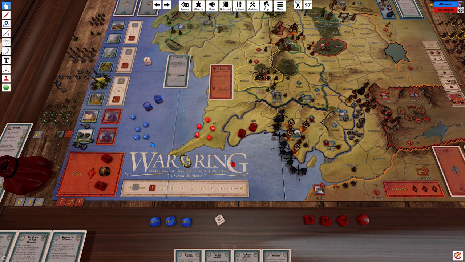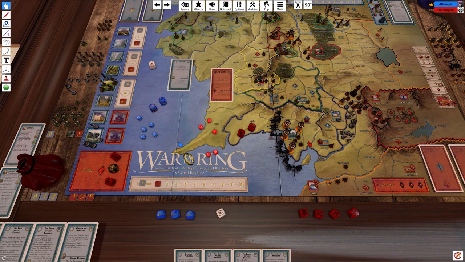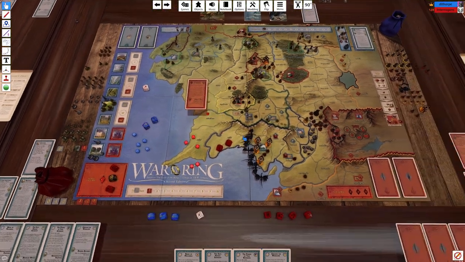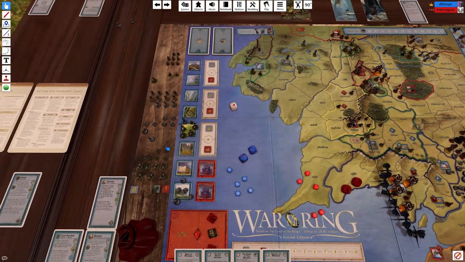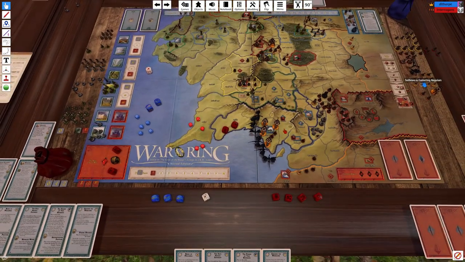I got one hit, and I'm re-rolling one die. Two hit. Only one hit for me. Two hits. Okay, so shield wall does kick in, so I get to cancel one hit. So it's one each. I'll take it on that. And I will downgrade an elite to a regular. Would you like to downgrade him again? I shall, yeah. Okay, I've returned your regular.